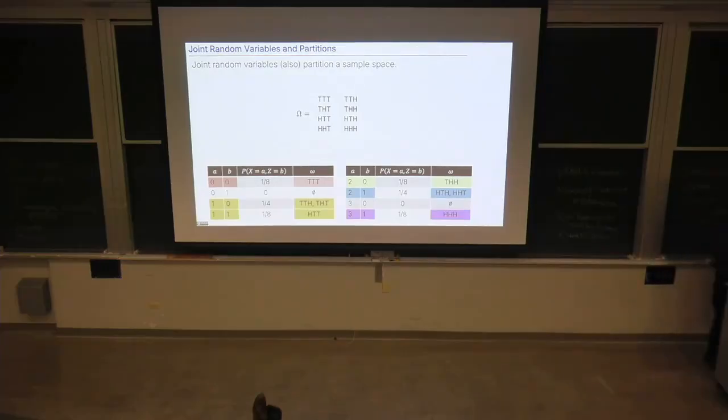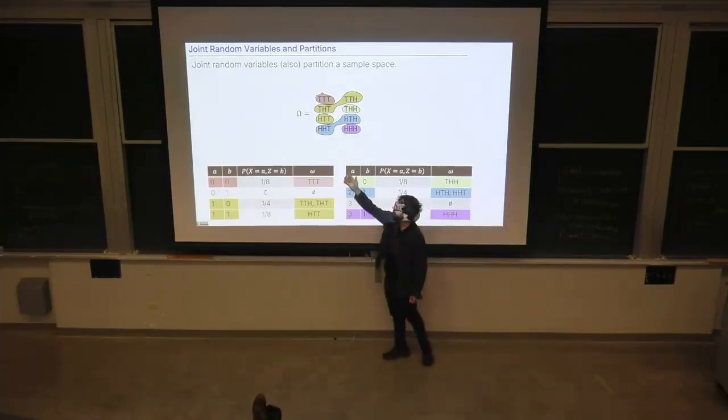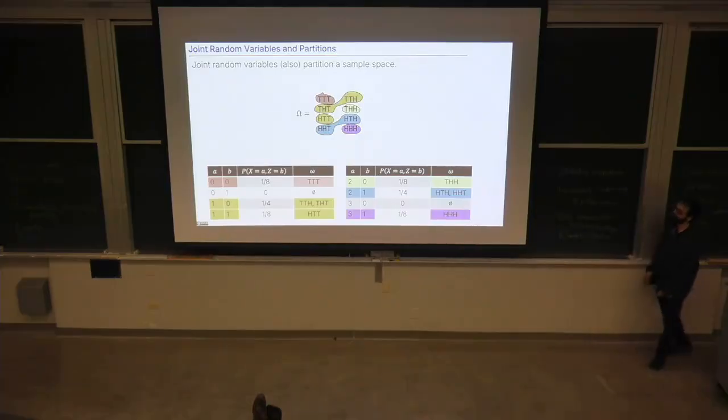So let's talk about those events. The first event I have is the event where we have 0 heads and we start with the tails, and that's just this single outcome. These 2 right here are part of this event. The yellow event, which looks the same color on the projector, is right here. Right here we have the green event, these 2 blues, and this purple. If you can't see all these colors, it doesn't really matter. The key point is that the original sample space is broken up into these 6 different events. Some of them have 1, some of them have 2 outcomes in them.